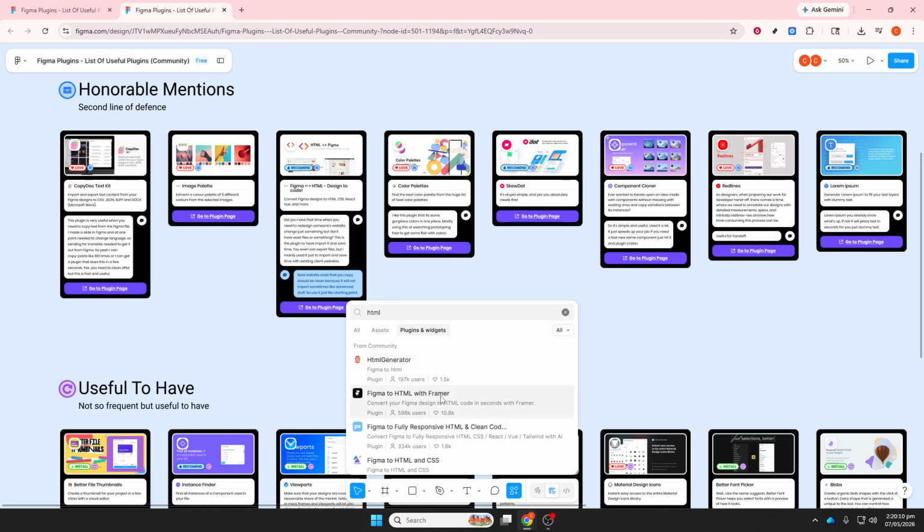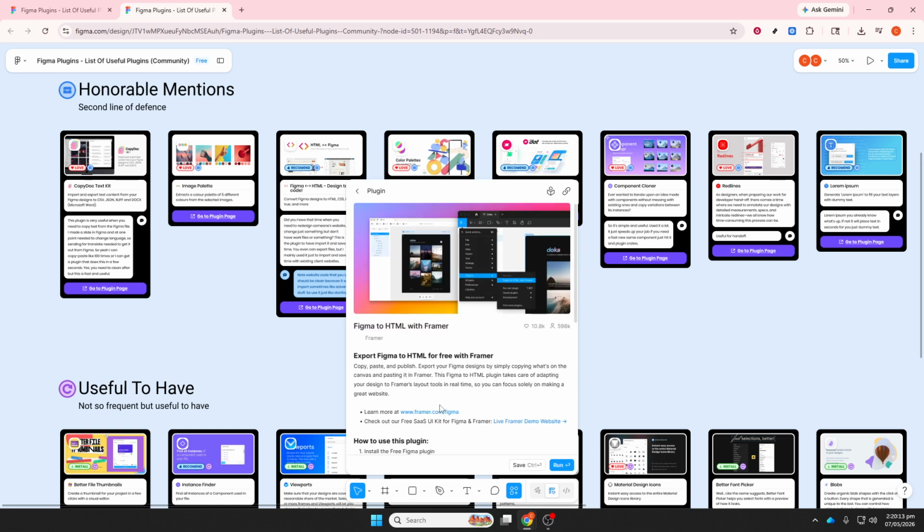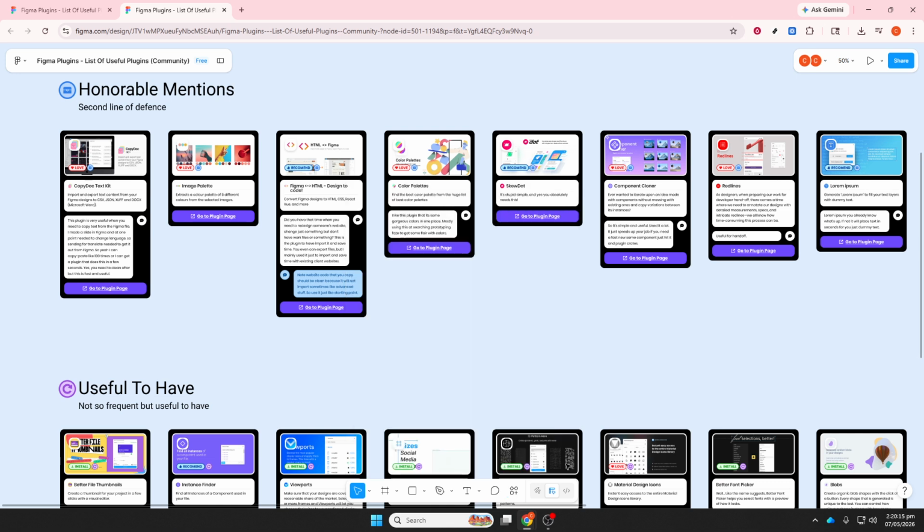Inside the fill section, you'll see a color swatch showing the current fill color. Click that color box to open the fill settings. At the top of the pop-up, you'll notice the fill type is set to solid by default. Change this from solid to image. This tells Figma you want to place a photo inside the shape instead of a flat color.